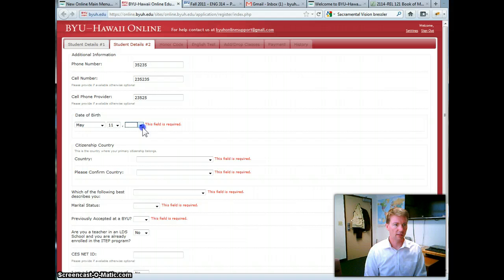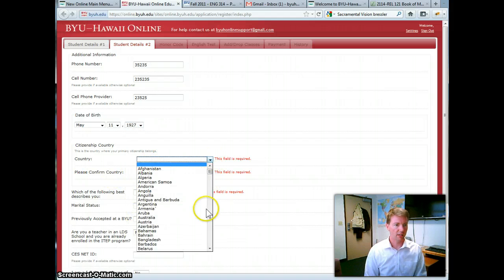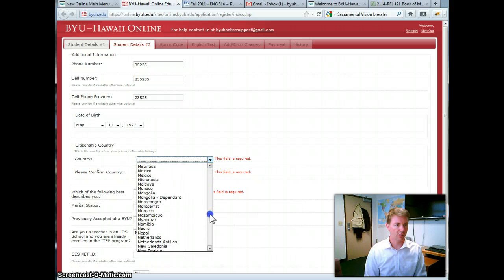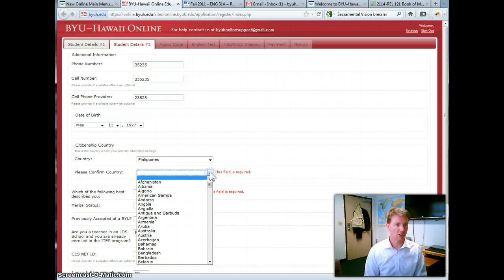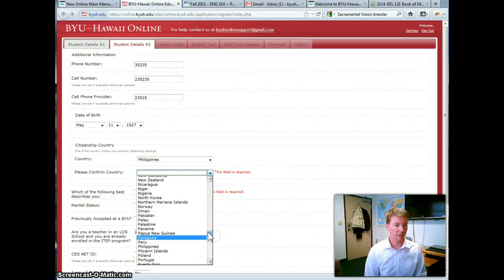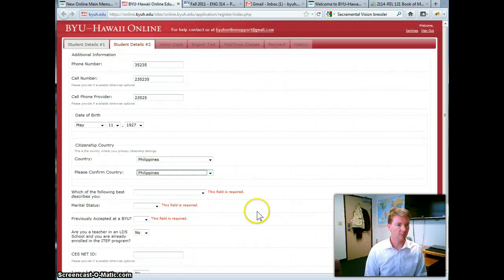I'm just putting in anything. And then once again I'm putting in my country. This is the third verification, and this is of citizenship. I do think we're going to simplify this because some of this used to be required but probably isn't for the online side of things, but is if you're going to be a full student.